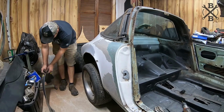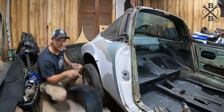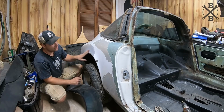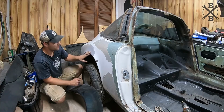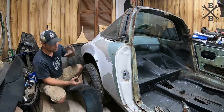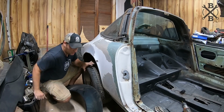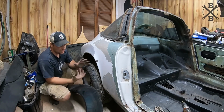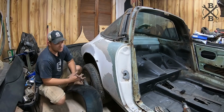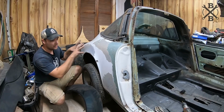All right. So now it's time to consider these. Now, you've seen how bad the rear flares and quarters are on this car. They're super solid, which stinks, but this side's the pretty side. The other side was super crunched, and it's repairable, don't get me wrong, but if I need to do work to it anyways, these are fairly, I don't know if you'd say simple, but these aren't terrible to install, and I'd like to give it a little bit of a rear hip.